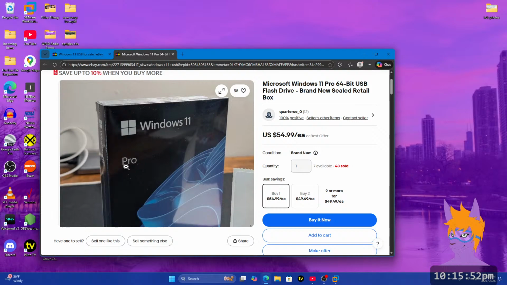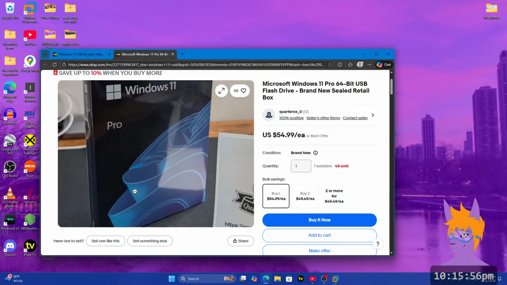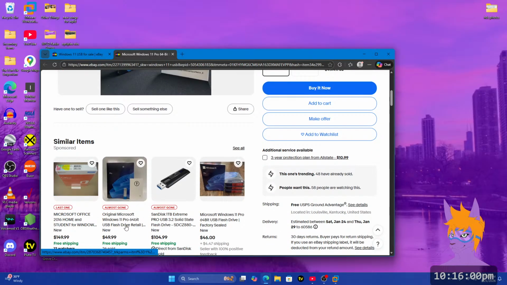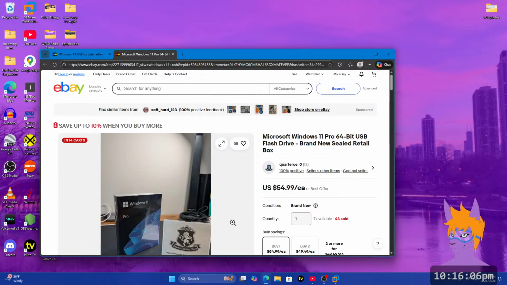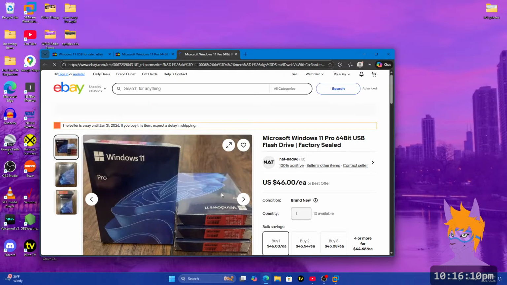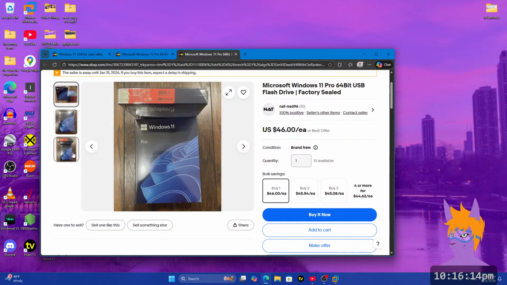This one had several of them. This is the Windows 11 Pro. That one's Office 2016 Home and Student. Here's another. Looks like this is actually a lot of 4 copies of Windows 11 Pro.